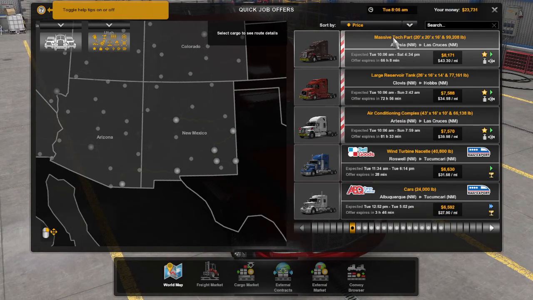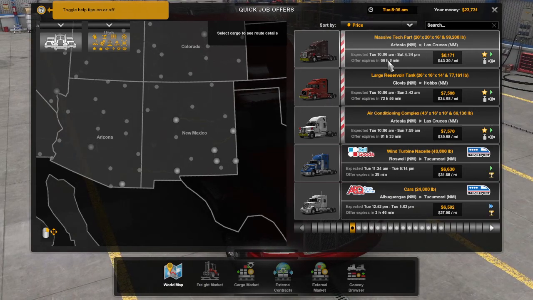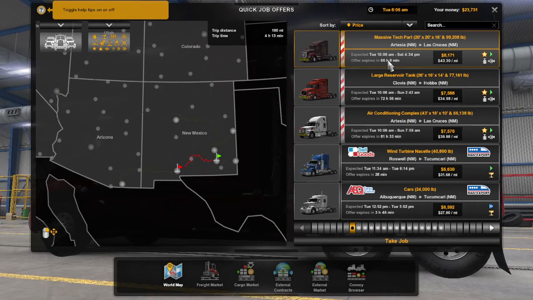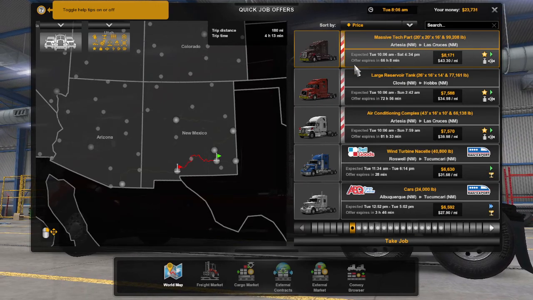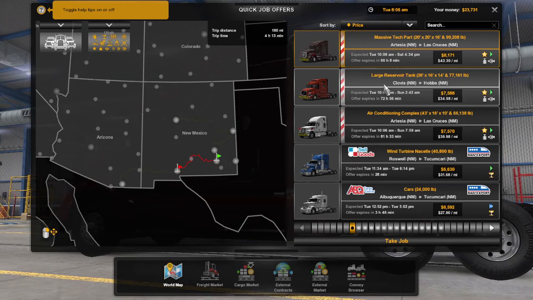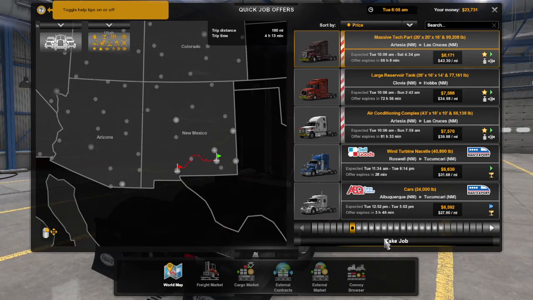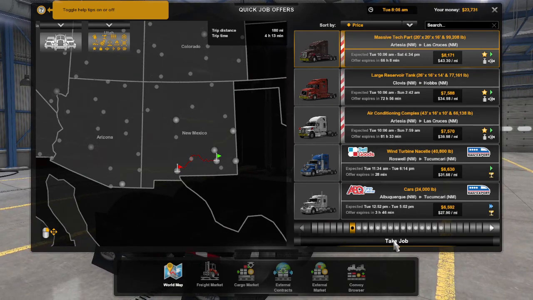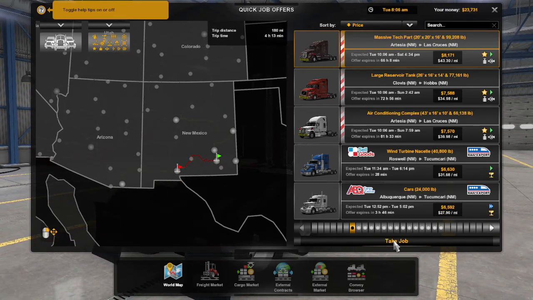8,000. Massive tech park, 20 foot by 20 foot by 16 foot. And that goes, where's that going from? Artesa to Las Cruces. It's not a bad deal. We'll do that one. And that might be Artesa instead of Artesa. We'll take that one. It's on a little curvy road, but we'll make it work.